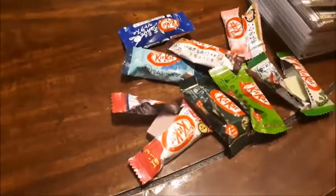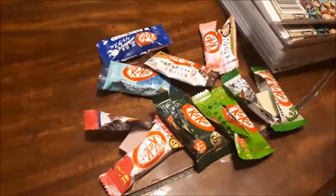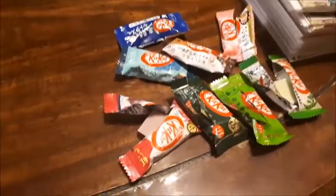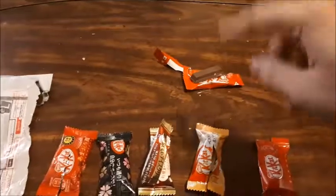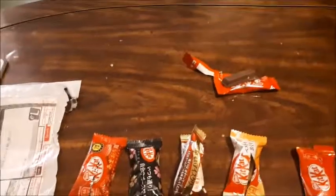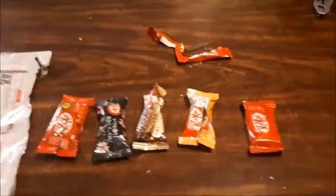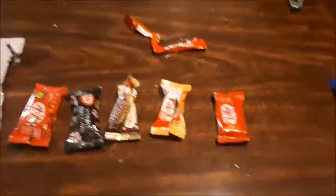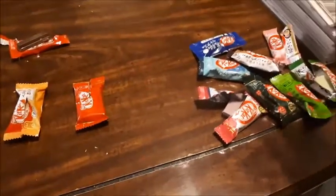It's way better than all the others. I'm assuming this green one actually is green apple, but it tasted nothing like green apple. As for everything else, I would never purchase it again because all of those flavors were gross. And of course we have the original — I took another bite and it does not taste the same as what we have over here. Their Kit Kat is not the same as our Kit Kat. I think all the bad ones are equally as bad.